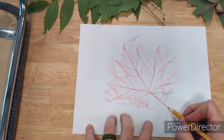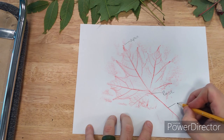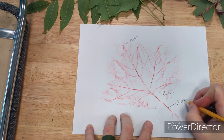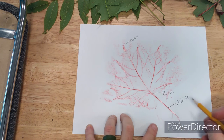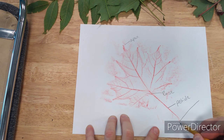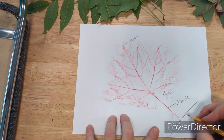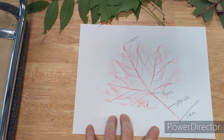Next, right here, what I was calling a stem is actually called a petiole, P-E-T-I-O-L-E. And this would connect to a stem, which is a small branch. So I can draw that in there, and I can write stem for us. Feel free to do that.